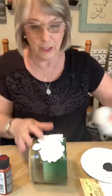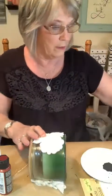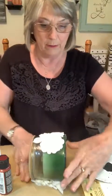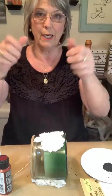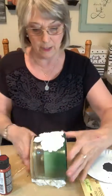Let's see. I usually keep something to keep it from rolling. Let me put it. There we go. Sometimes, and I don't know where it is at the moment, but I have a washcloth and I rolled the sides and then I stuck a rubber band around it. So it kind of goes like this, and it's good to hold things like this. So I'm going to try and paint this to where you can see it.